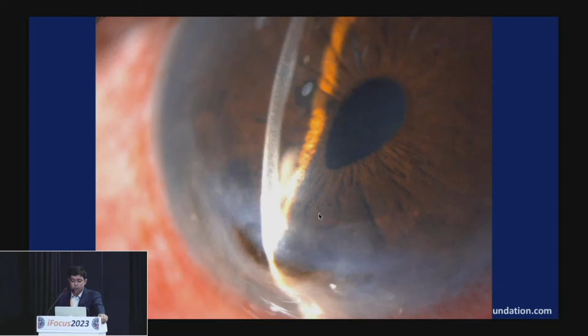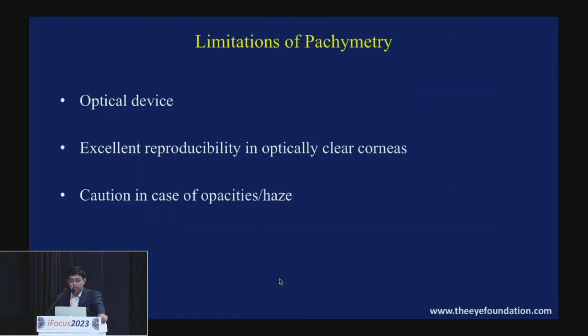The reason why I was talking about peripheral data is just a patient with an advanced PMD where the central corneal thickness is nearly normal. And when you just image the central cornea, it looks like an asymmetric bow tie and a high amount of against the rule astigmatism, but it is the peripheral cornea which is actually exceedingly thin, and this patient actually had a spontaneous rupture. Pachymetry itself can have some limitations because this is an optically clear cornea.